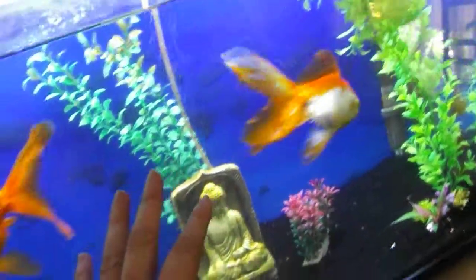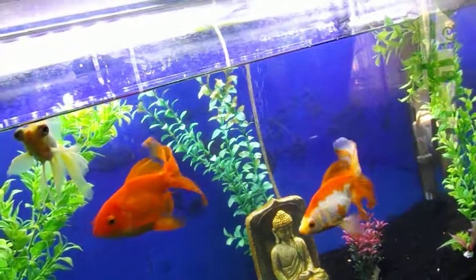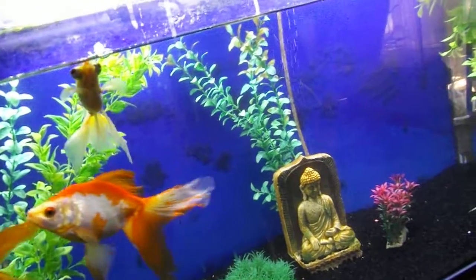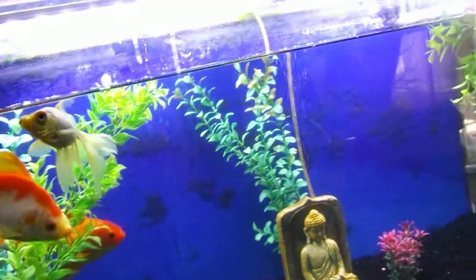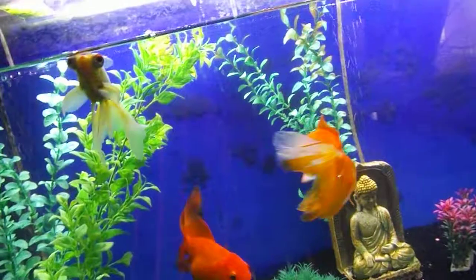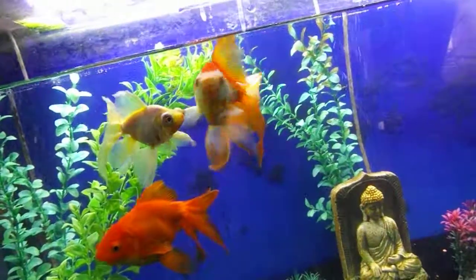I will put this in a separate bucket, but not with a lid. I will take out the media, the sponge, all that sort of thing, put it in a sealable bucket, and transport that with me, so I'll try and maintain as much of the good bacteria as I possibly can, because they help keep the ammonia down in your tank. They're like filters. They're an amazing little ecosystem that you don't see in the tank. And they help the goldfish offset the enormous amount of ammonia they actually produce just from breathing as a byproduct alone, not to mention eating and pooping.